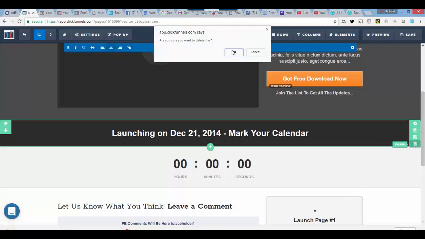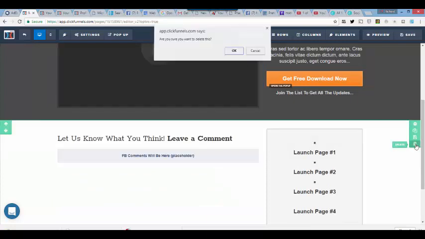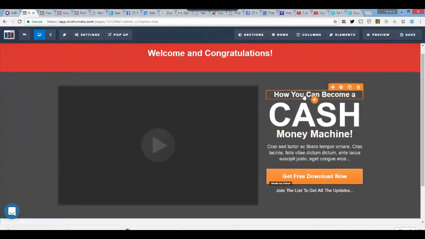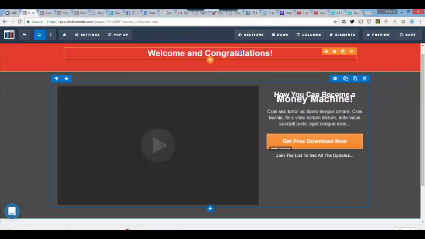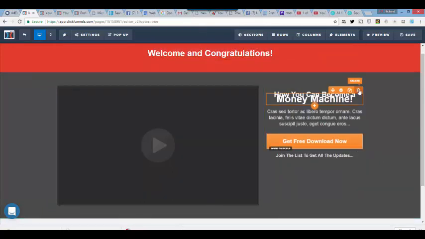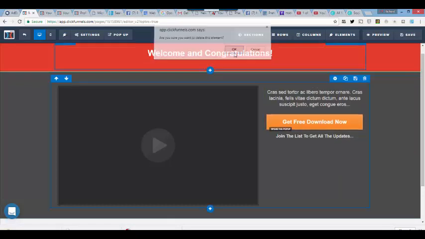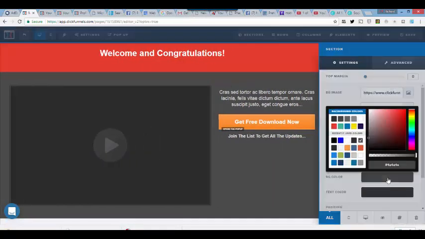And I'm going to get rid of all this stuff down here at the bottom, and again, it's real easy. We just put it in the trash can. It's all gone. I'm going to actually get rid of this, and I'm going to get rid of this. I'm going to get rid of this. I'm also going to change my background because I don't like that gray. So I'm going to brighten things up a little bit and hit some blue in there.